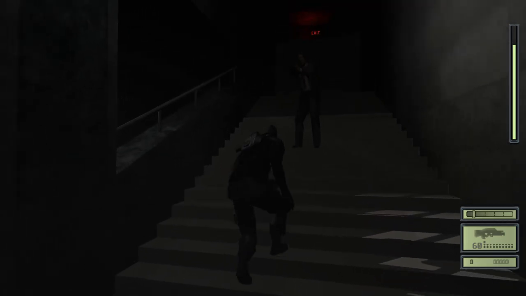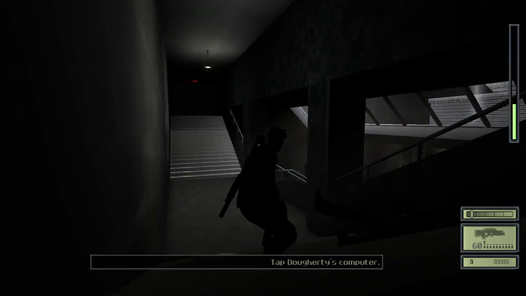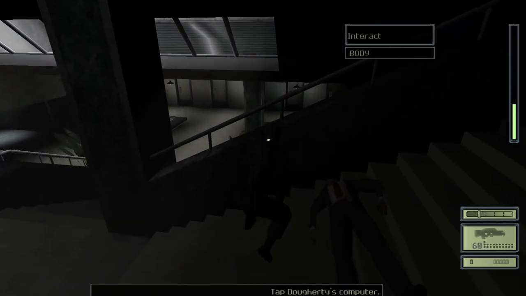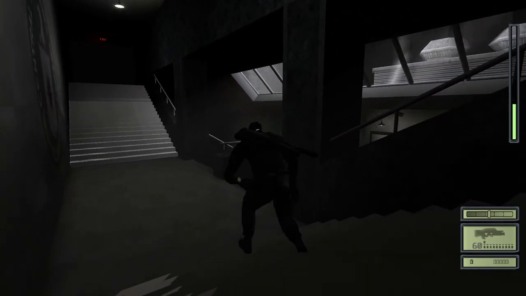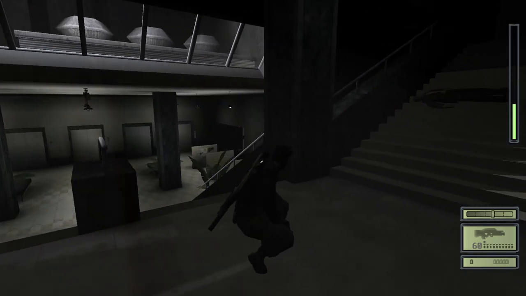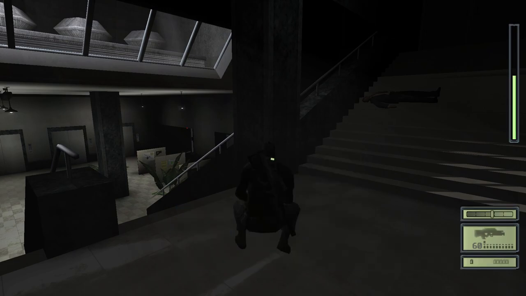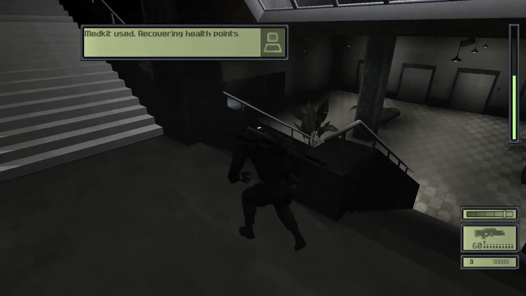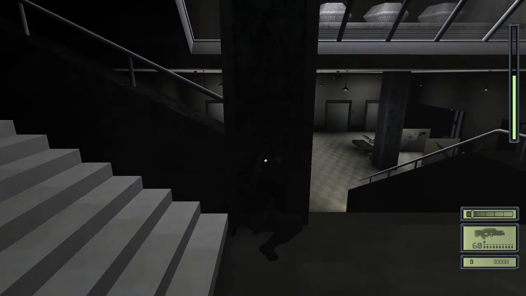Come out! Call security! Oh, shit! Sloppy. And there's nothing even up here! Fine. Back up to half health, at least. Oh, shit! Right, they turn around. I forgot about that.